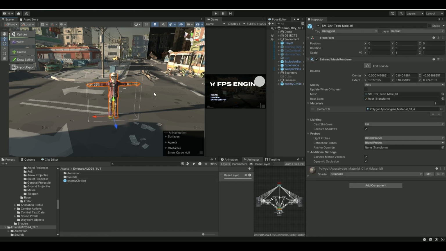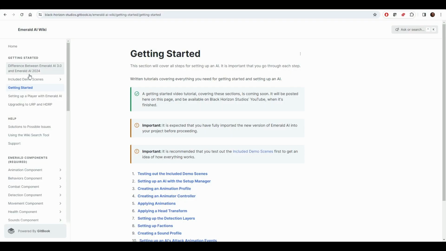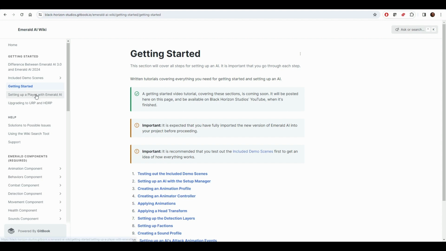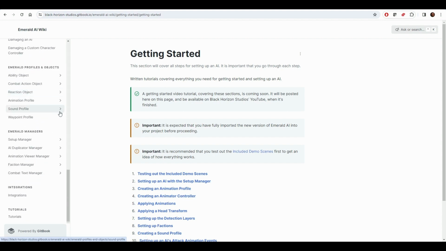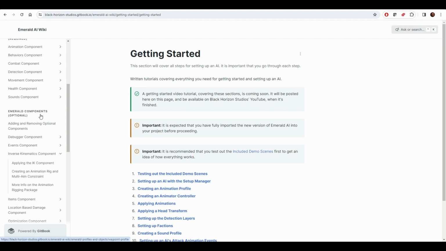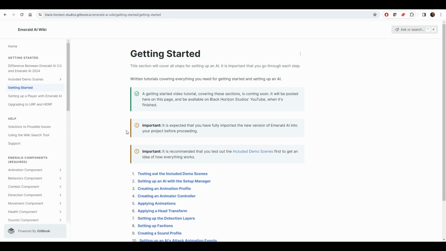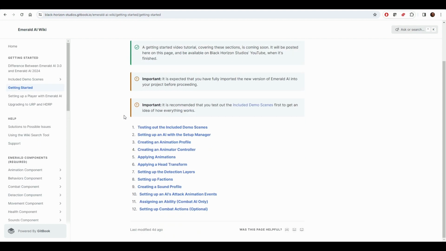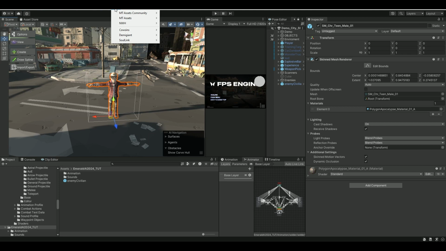Okay, let's go first here. Let's see the documentation. Remember to use the documentation. All the good stuff is in here, and of course it's still under development, so there will be much more into this wiki section here, but I'll refer to this when I was setting this up, so it's pretty good as it is. Okay, so getting started, this is the one I'm looking at here. Remember to go and look at all the demo scenes. You really have some cool stuff in there as well. Remember to install the animation rigging package as well, otherwise it won't work. So that's that package here, animation rigging.